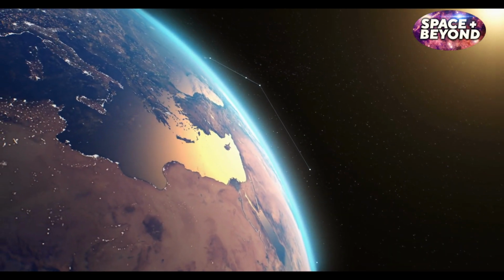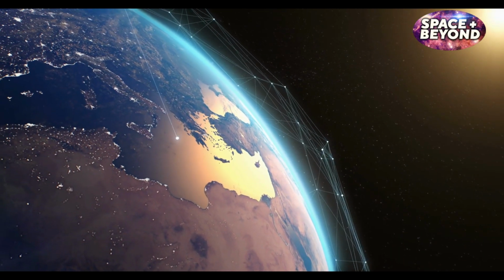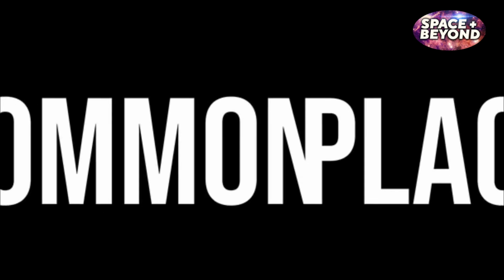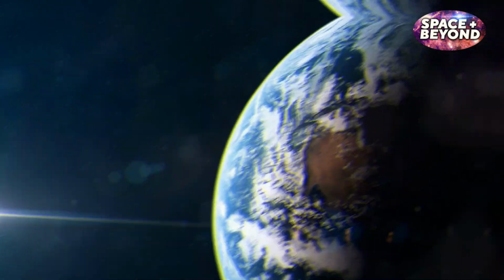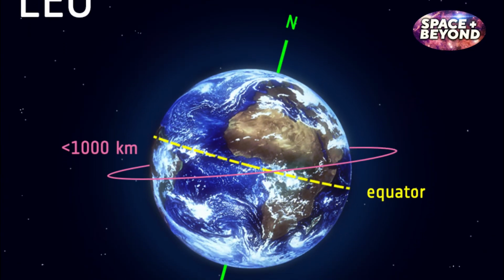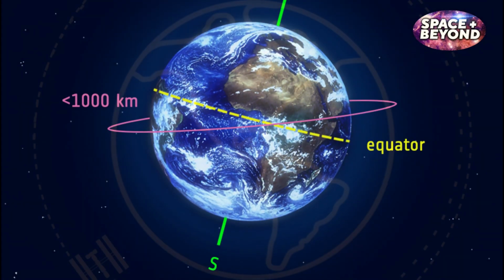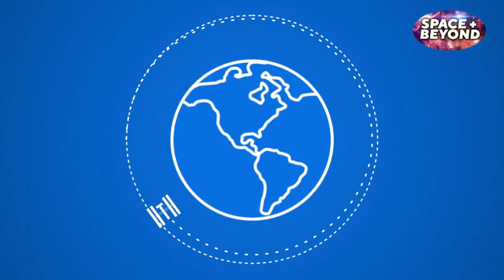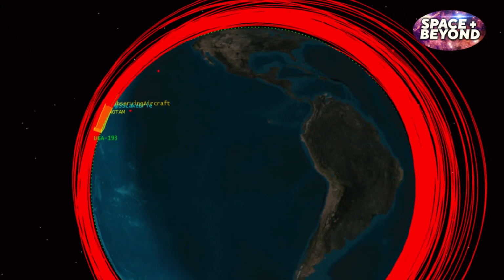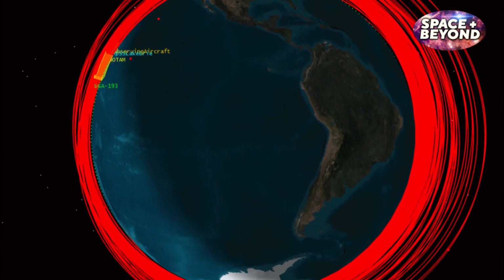We send satellites to various locations based on mission goals. One of the most common places that we send satellites is LEO, or low Earth orbit. It is up to 2,000 kilometers in altitude, and most satellites in this region capture images of the Earth. Satellites in this region have a decaying orbit due to friction caused by the Earth's atmosphere, so these satellites can burn out within a couple of decades.